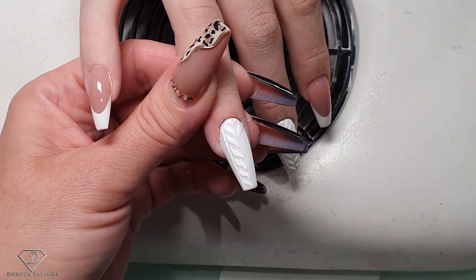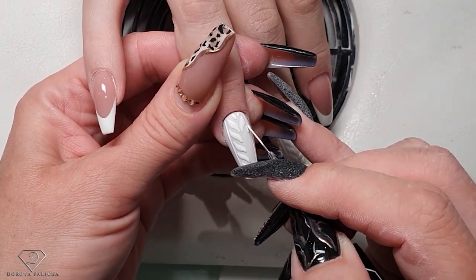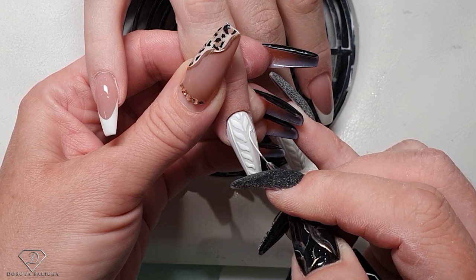Okay, so I have created one side. Obviously, it's me painting white on top of white.